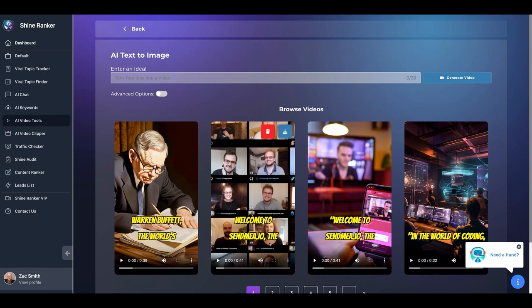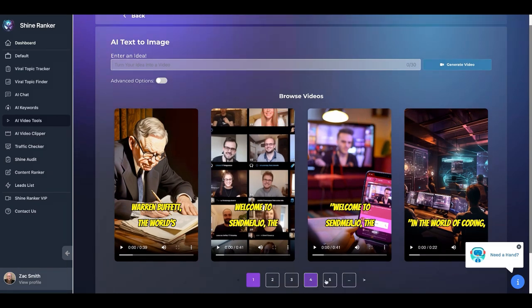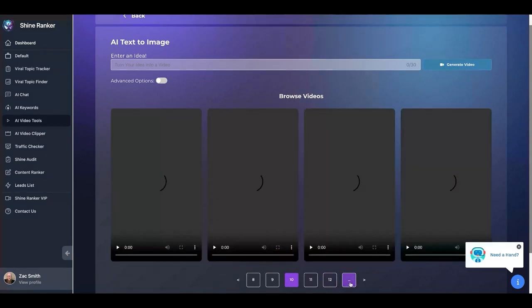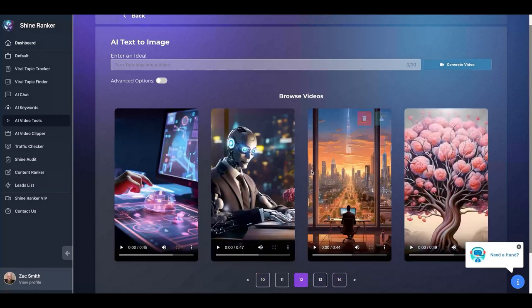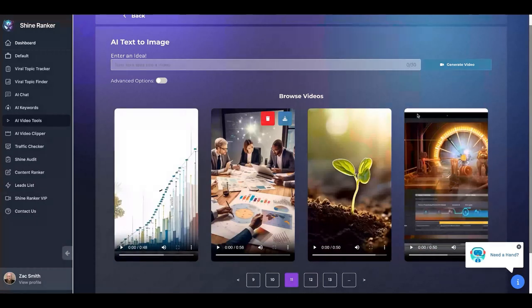So as you can see, we create a lot of content. It just goes on and on and on with this tool. So we use it an awful lot. But I want to show you how to improve the quality. Especially, one of the most important things we've realized is that you want to direct people to the comment section, to the description, so that they can interact with you as the creator.